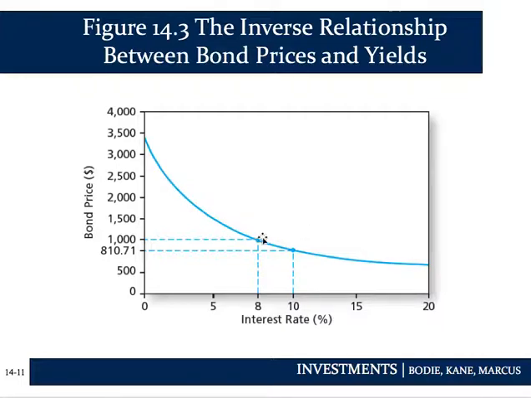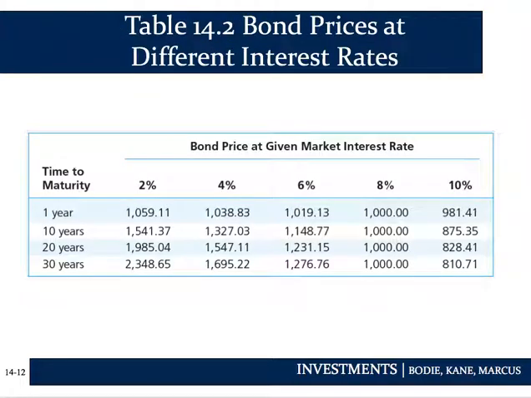You can see this curve gets steeper as it moves up, and the longer the duration, the more change there actually is. So as you go further out the curve, the more change there will be. So that's pretty easy to see in these curves. If we go to the chart, we can see the difference in the numbers. The years to maturity along the first column here, we've got 1, 10, 20, 30 years in this chart. And of course, the maturities across the top, 2, 4, 6, 8, 10.